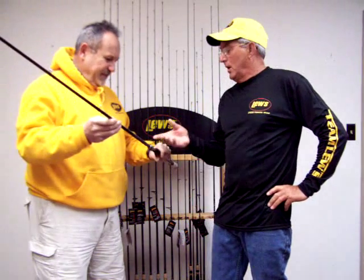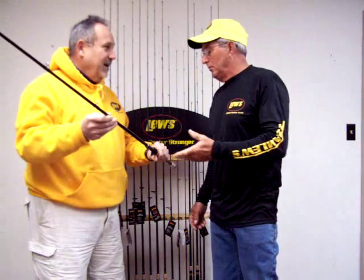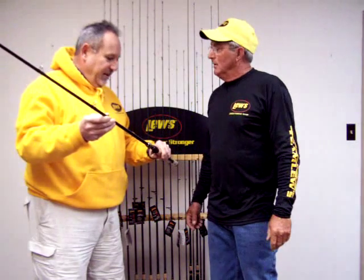The better quality guide you put on, again, the more expensive the rod is. But yeah, these are what I use in a lot of my jig rods. You've got them in different models for cranking, for a little bit of everything. And in this particular series of rods, we have it all.